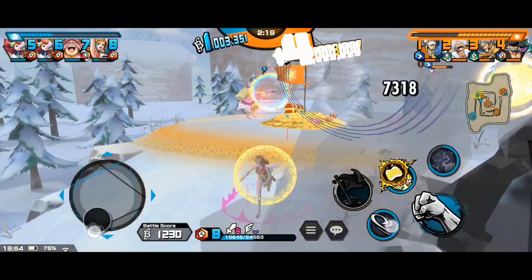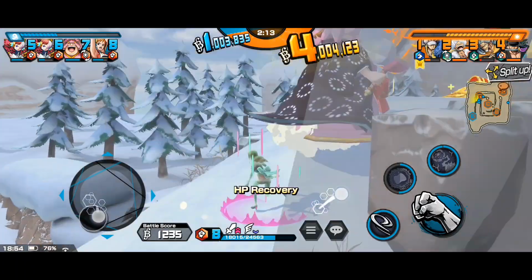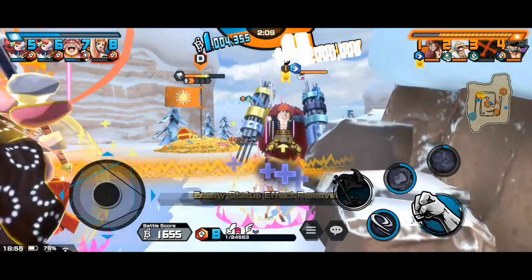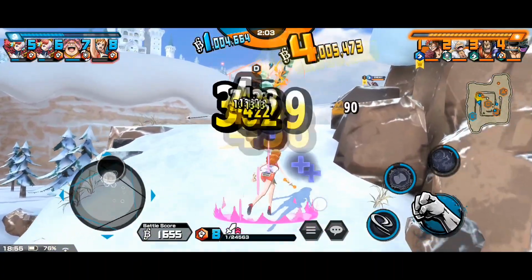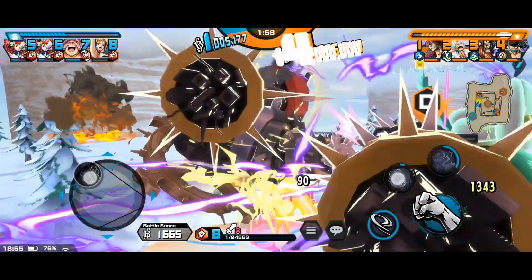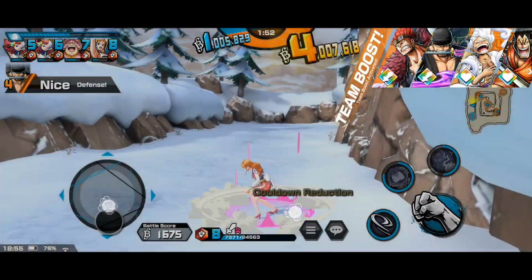Okay. So gonna use my Zeus here. At least we managed to inflict shocks to their rally. Okay. Damn. Law using the skill there. What should I do? Okay, waiting for my skill to be ready. Okay, Zeus! Alright, okay, we managed to inflict a shock on Law. Why did I jump?